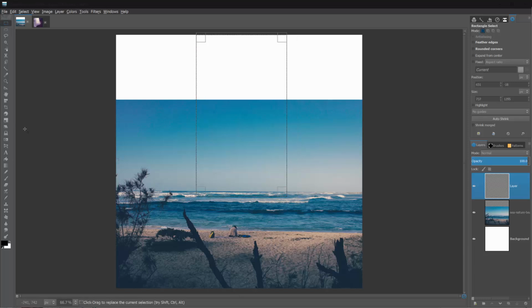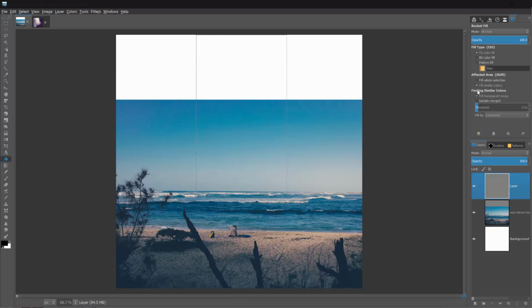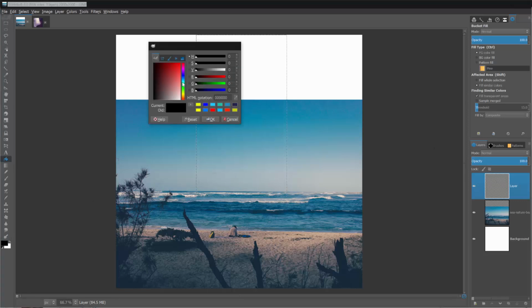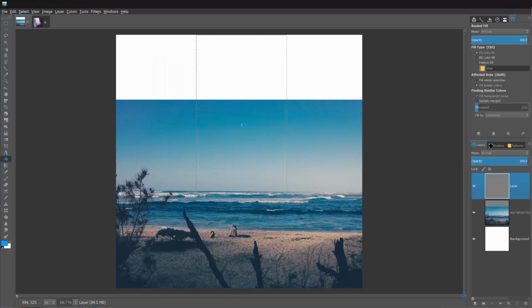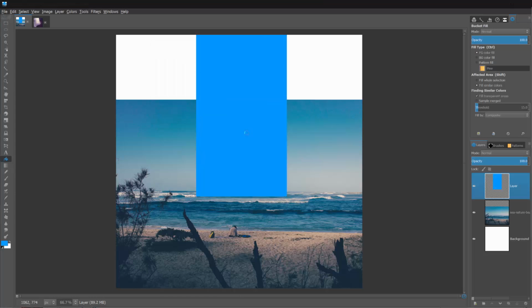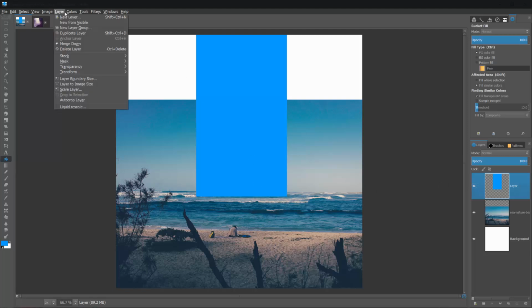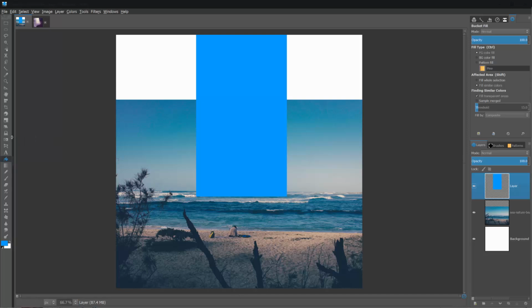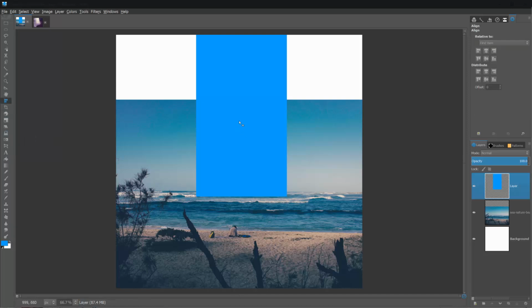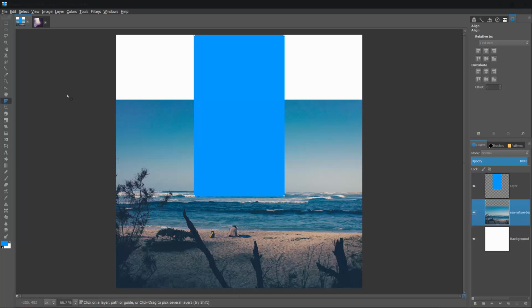Then we'll fill that in with the fill bucket tool. Make sure you are on fill whole selection with this layer selected, and let's fill it in with whatever color. It doesn't matter, we're just using it for selection purposes. Then the layer size is quite large right now, so let's go Layer, Auto Crop Layer, and the reason we're doing this is because now we're going to be using the alignment tool, clicking on this layer, and clicking right here to align that exactly in the center of the image. If we didn't crop the layer before, it would not have aligned properly.